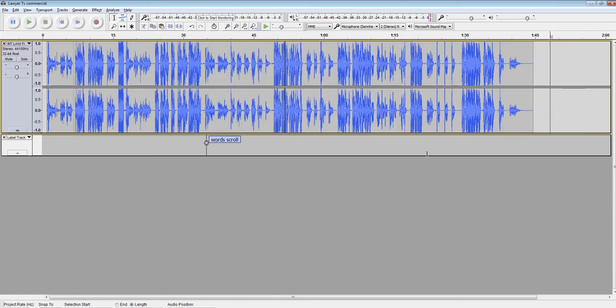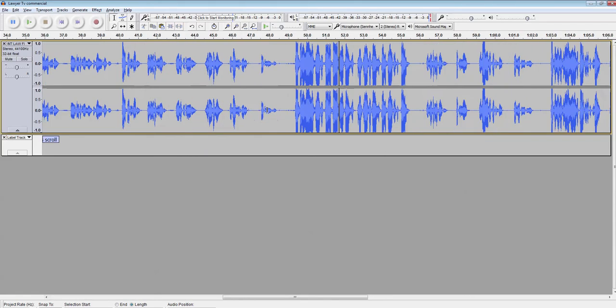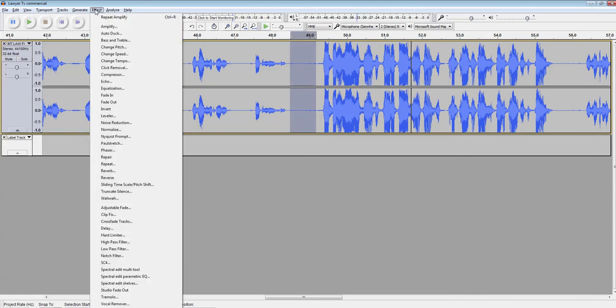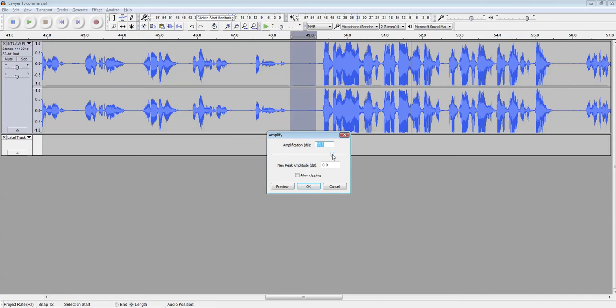Very simple. Now, if you have a space inside, like right here, you probably can't hear it, but there's some like desk noise or something. You can do a couple of things here to get rid of that. You can amplify it way down low. So amplify, the highest it'll give you is that, so it will hit the top and bottom of the video part.